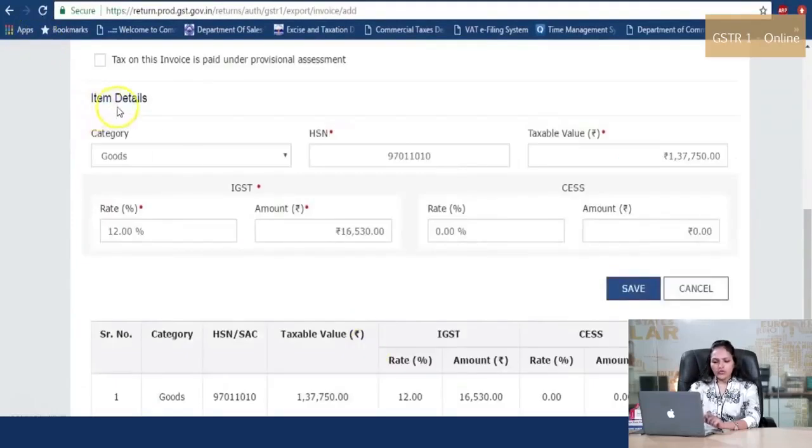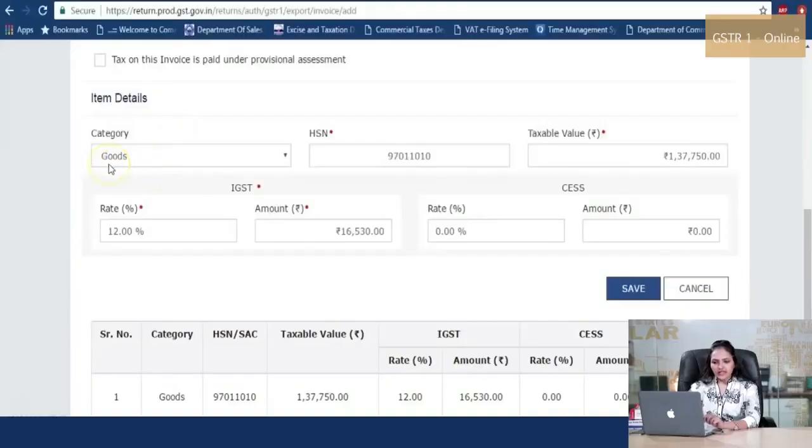Now when you scroll down, the user needs to enter the item details. In this case, you have to enter the details in the same manner as demonstrated in the case of B2B. Let us assume I am exporting a printer. Therefore, I have to select the category as goods. Since HSN code is mandatory in the case of export transactions, I have entered the HSN code as 970111010.